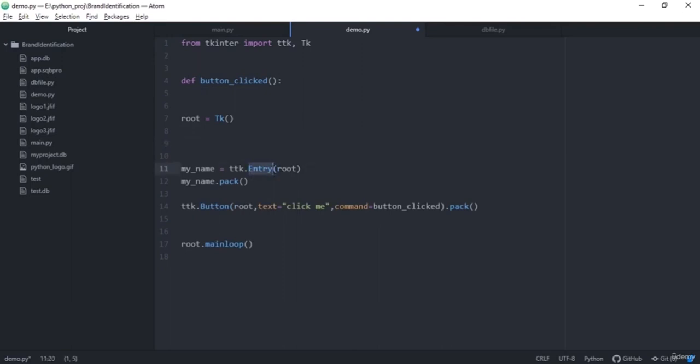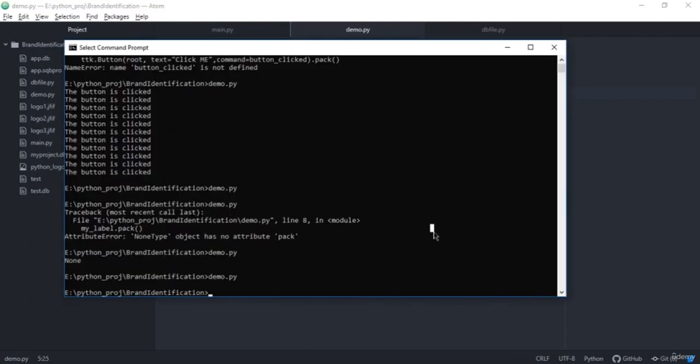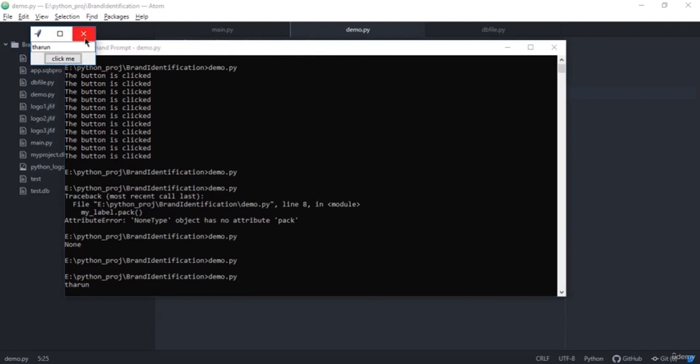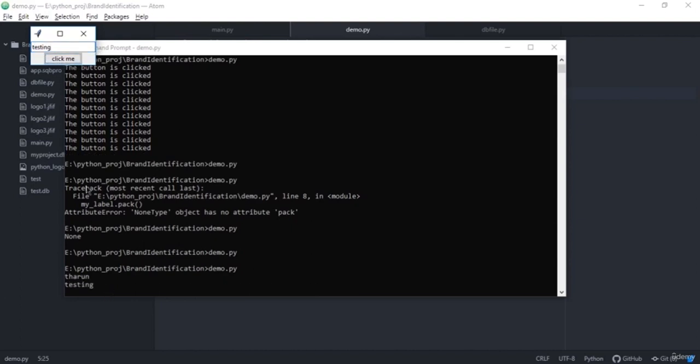I have an entry widget and I'll just type something there, and afterwards, after I type, I'll just click the button. So when the button is clicked, I'm going to print the value of the entry that I typed. So dot get. So if I run this program, I'm just going to be typing it. Yeah, you can see it. Whenever I type something, for example testing, and click on it, I'm just getting the text after the button is clicked.